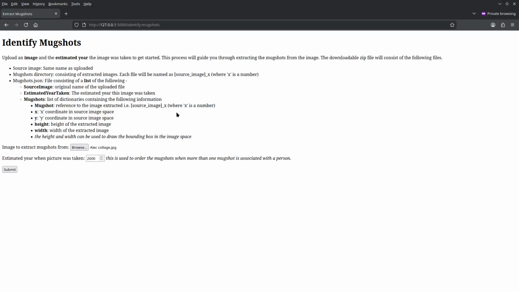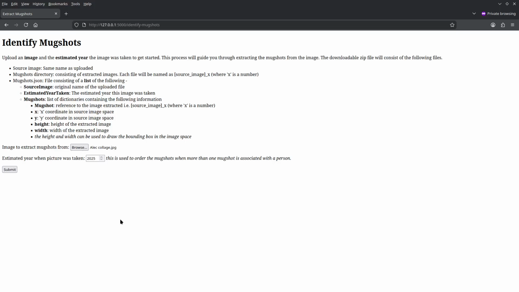So this again, even though they are pictures of me, we just want to assume for the sake of this example that it's a family portrait and that there are different people within that family portrait. The year when this picture was taken, in this particular case, we're going to set it to 2025.